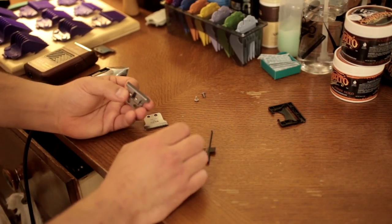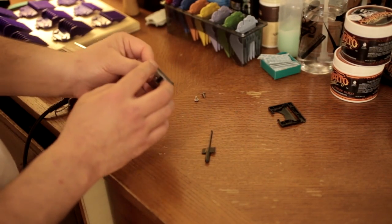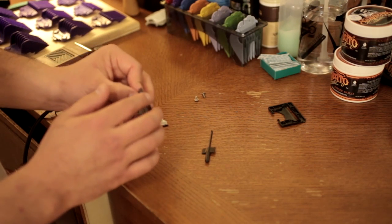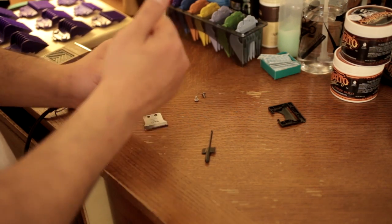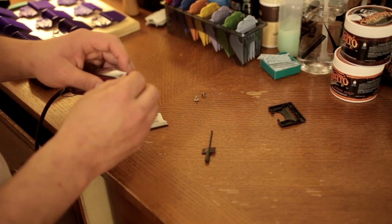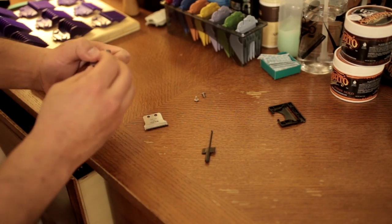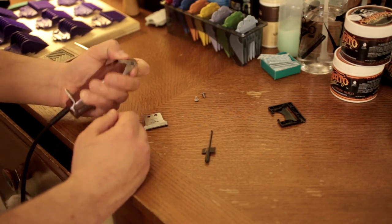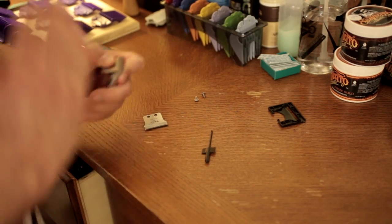So what you're going to do is check it. I like to check it in the light so I can see the actual edge of the blade. Make sure none of these teeth are sticking up. They could be close, but make sure they're not flush and they're not sticking up. When you're done, you pop it back on, and it goes in one spot and one spot only. Tighten those bad boys back up, check them on yourself, and they should run no problem.